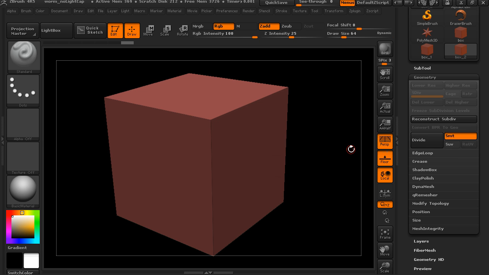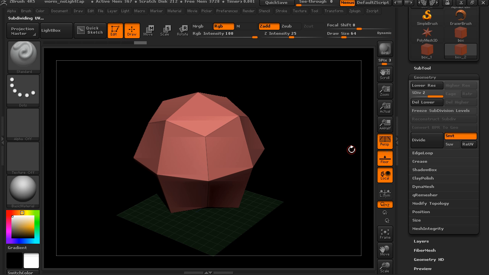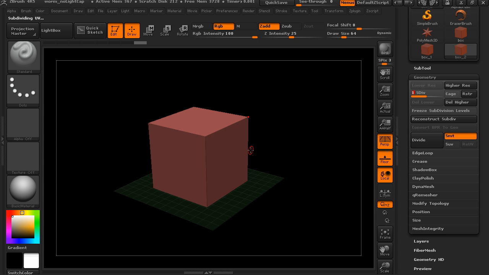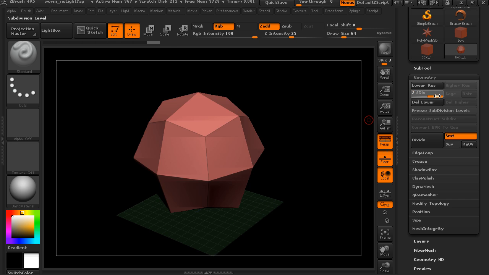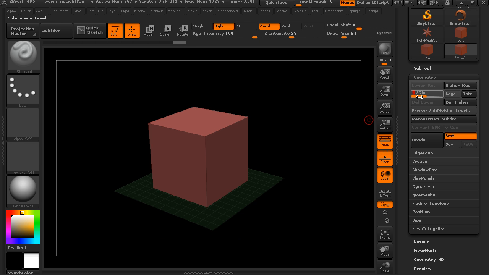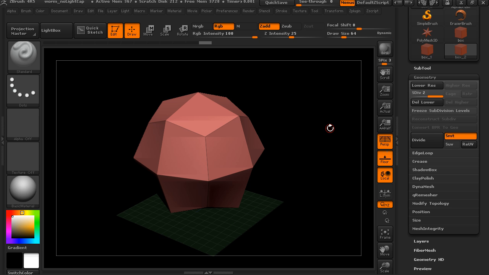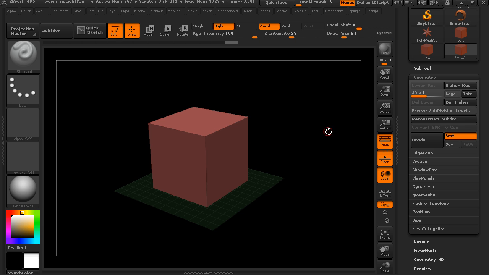that will actually do a few things. So you'll see a couple things happen here. First of all, we've got a new subdivision level here. So we're now at level 2, and our initial cube is now level 1. So we can take this slider and move up and down the different levels. We can also do this by hitting D on our keyboard to move up a level, or Shift D to move down a level.